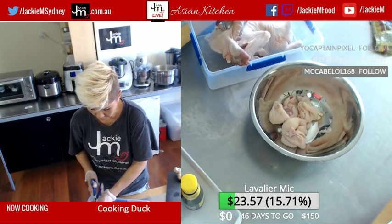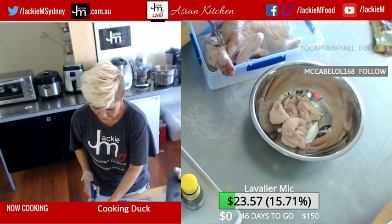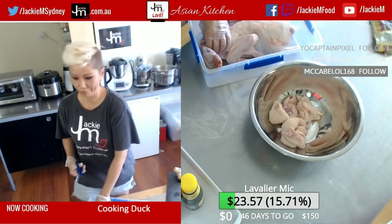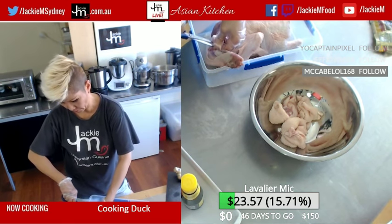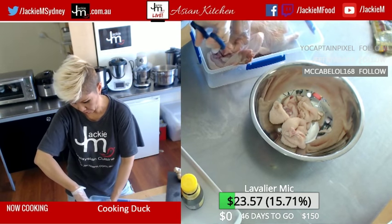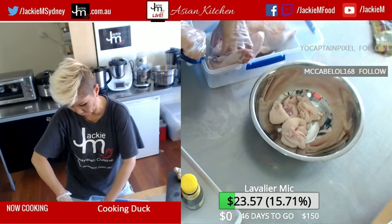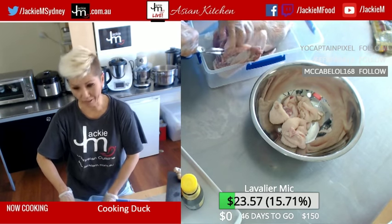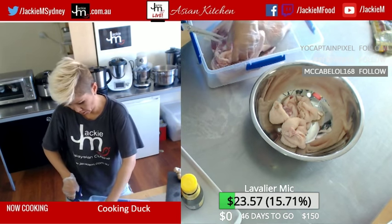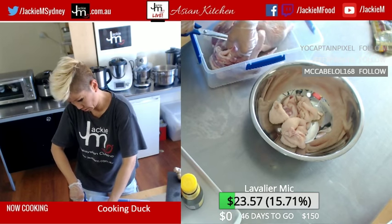And the other thing about ducks in Australia as well, I don't think I've ever seen ducks sold fresh. They're always frozen. And because they're so big and they're frozen, they're a little bit cumbersome to defrost, okay? We want to eat them straight away. So I had to have this under cold running water for a couple of hours. Just like a slow drip, by the way. You don't have to have a big gush of water. Okay. Just cutting it.